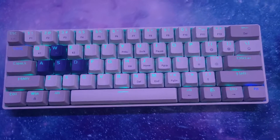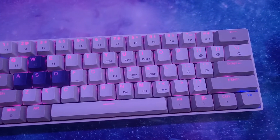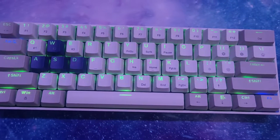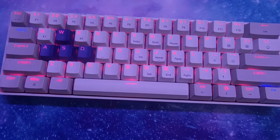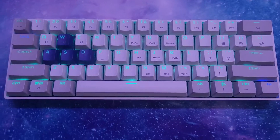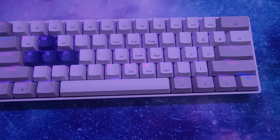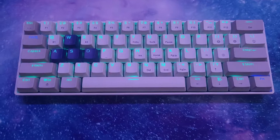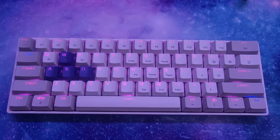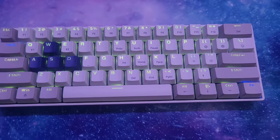Hello everybody, welcome to part two of — I don't know the name of it yet, maybe Newman GM6N Help. Here's episode two of just me helping out with any problems with this keyboard, whether you're planning to get it or already have it. I'm not a master of this keyboard so don't expect me to know everything, but I will try to help as much as I can. Leave any questions in the comments. This video will be about how to switch your keyboard from wired to Bluetooth.